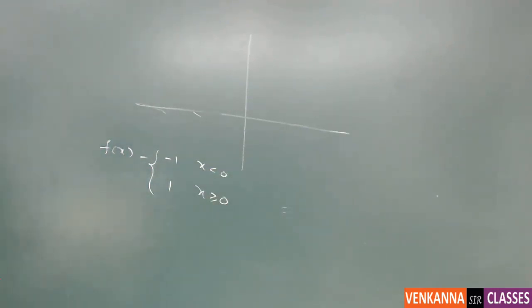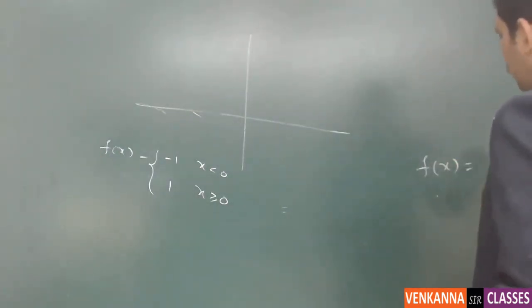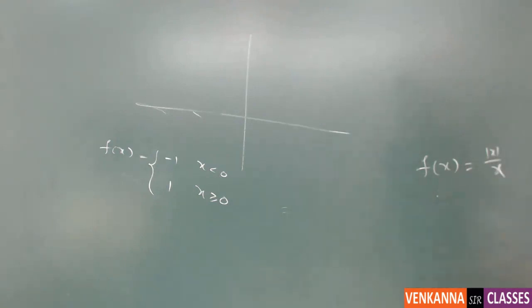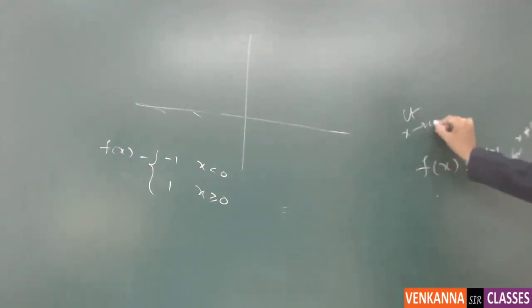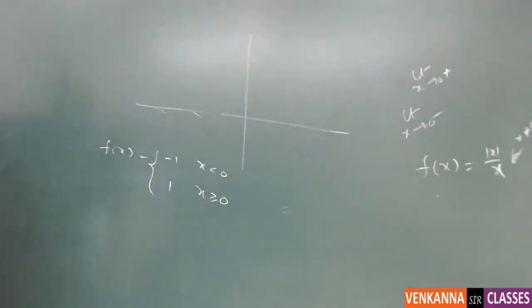So this is the function we have defined. I choose the examples which are very easy to remember from the examination point of view, because the simple example you give, that is enough at the most. That also you can do. You can define like this. Can you say modulus of x is equal to mod x by x? Can you define like this? So if you calculate the left limit as well as the right limit, you are going to get the values as minus 1 and 1. To be remembered easy.